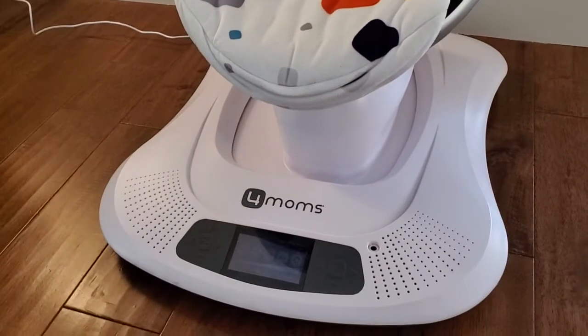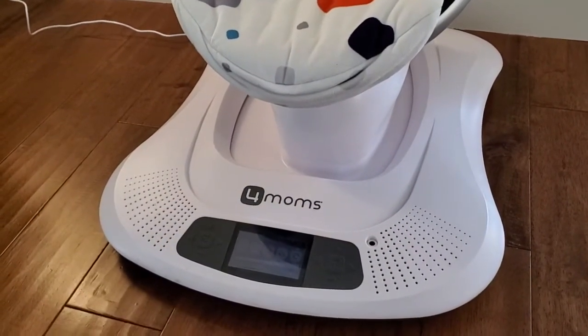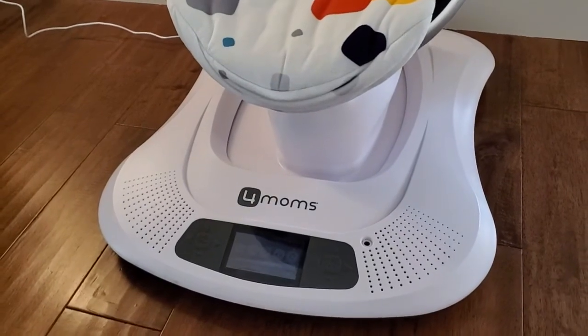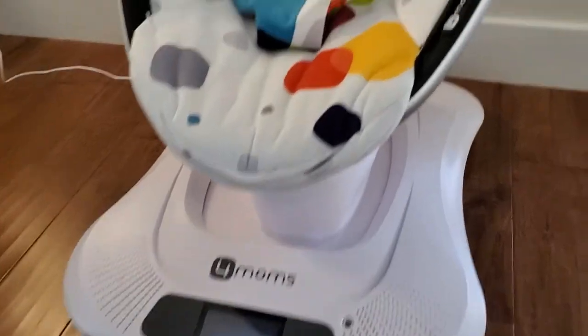I've just found this to be, again, something where I didn't know how it was going to work, if it was just going to be cool in the store and not really pan out. And I've used this for all three of my kids, and it's just been awesome. So that's the 4Moms Mamaroo bouncer.